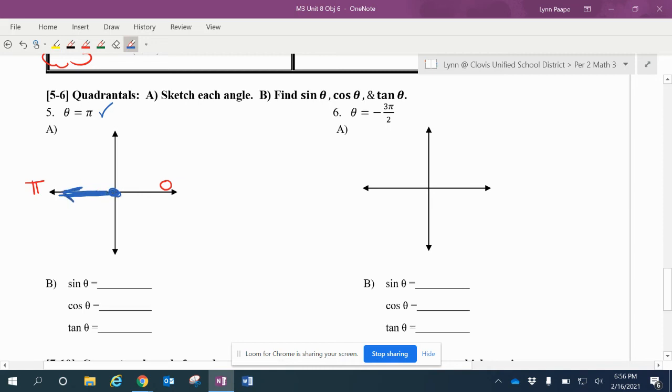And I'm going to darken that just so we can see we're on that x-axis there. And that's going from this direction. And so then once I do that, after I sketch a quadrantal, I want to label that ordered pair. So remember, we're working with a unit circle. So that means I'm going to head left 1 and then up 0. That's my x value. That's my y value. And then remember, the radius is always equal to 1.